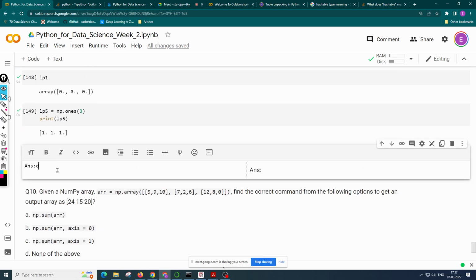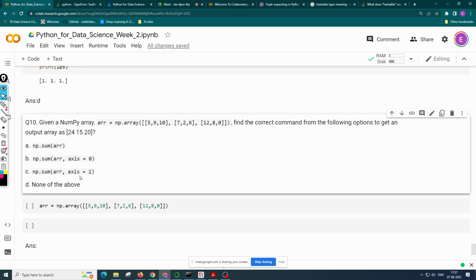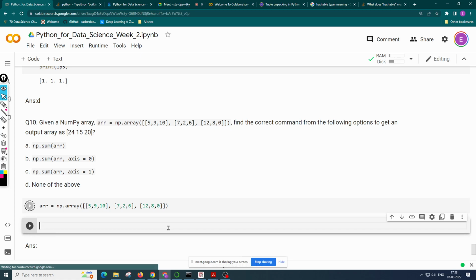Now the next one, which was asked by someone: given a NumPy array arr equal to np.array, so we are forming an array with this one. Find the correct command from the following options to get an output array as 24, 15 and 20.